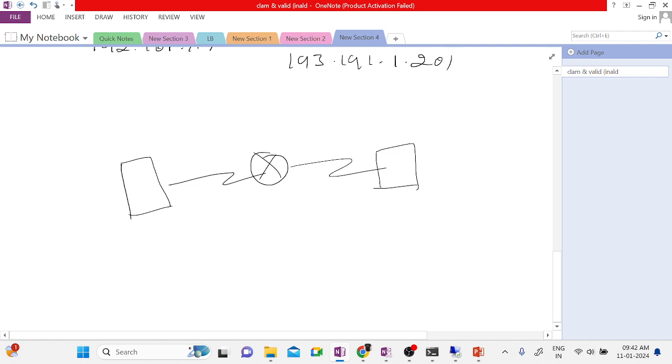So these are the router interfaces. What do you mean by router? Any idea? A router is an intelligent network device.